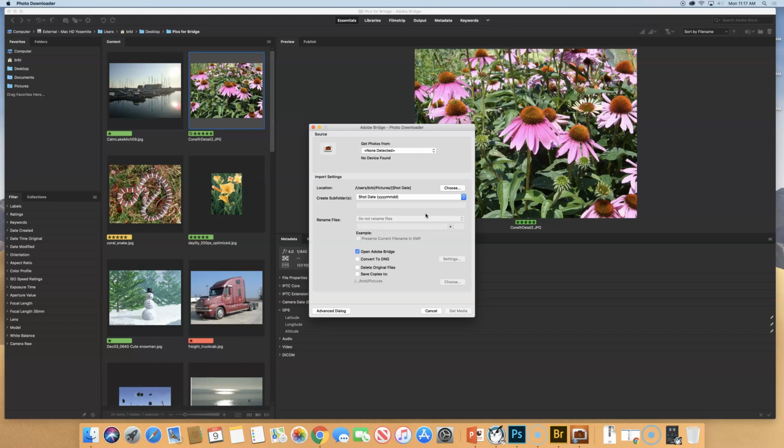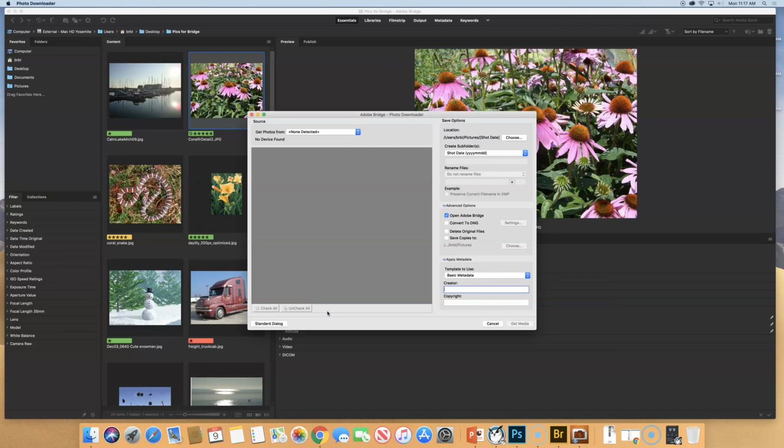So when you bring them in through Bridge, there's another advanced dialog right here, which I don't know if this will, yeah, it is showing better. So when we tell it where to find it, we tell it where we want it to go on our computer, so into the photos folder or whatever. Down here in the copyright, we can put in our name and the year, and then we can also tag it with keywords and things like that as we bring them in. So it's a really powerful way of organizing right from the start.